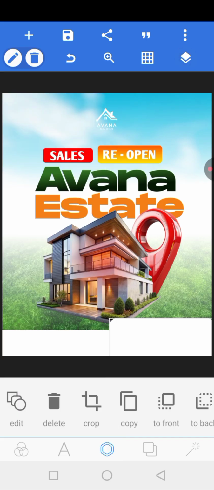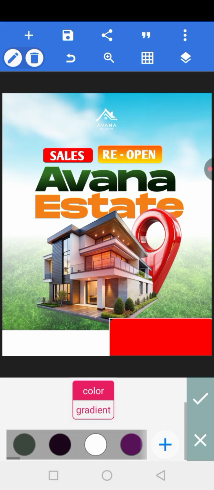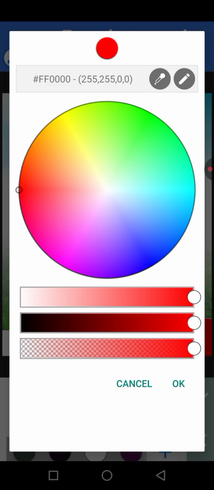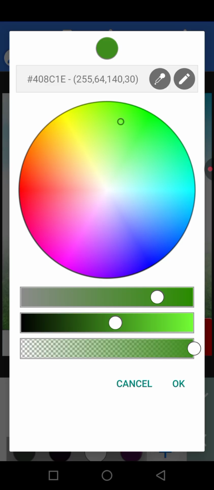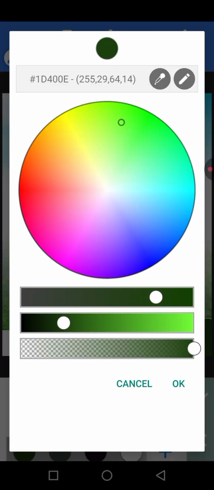Then lock it. Let's change the color of this to green. Okay, no, you can still adjust that.